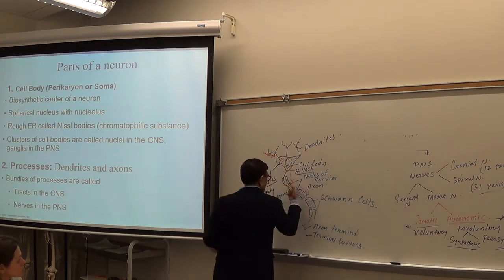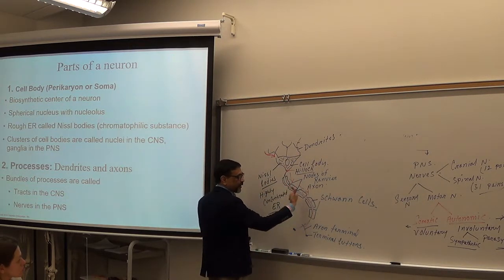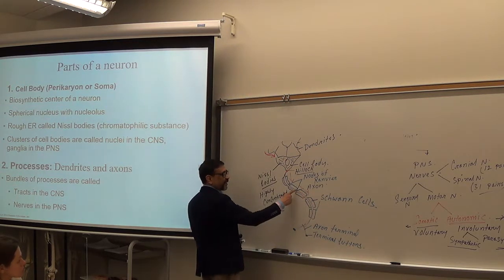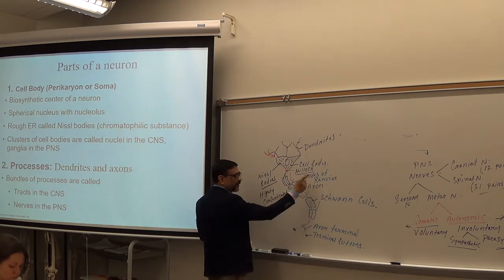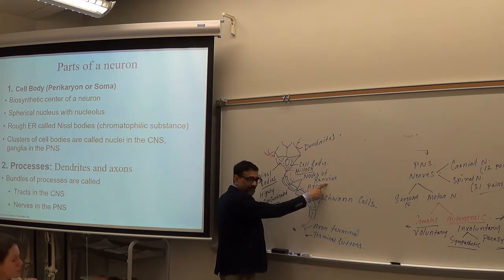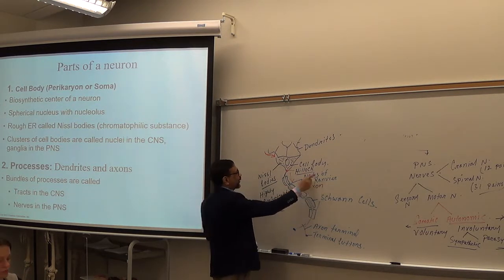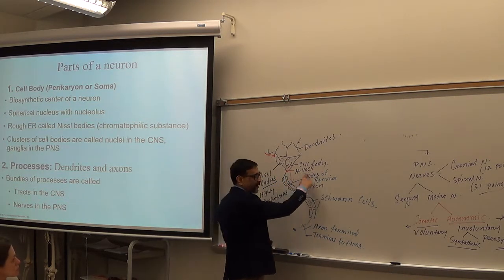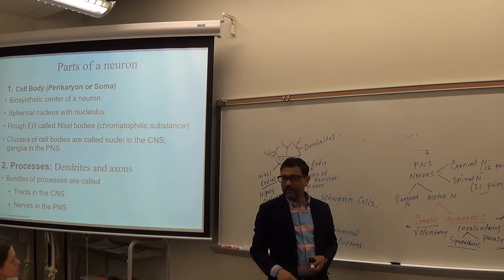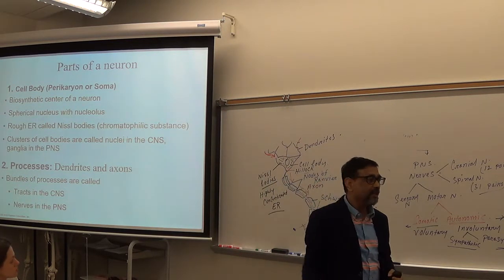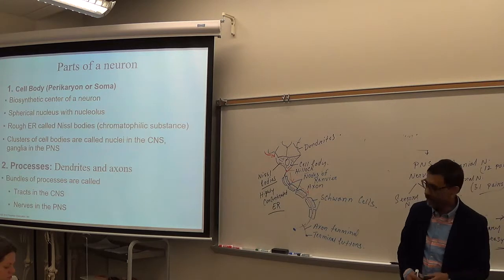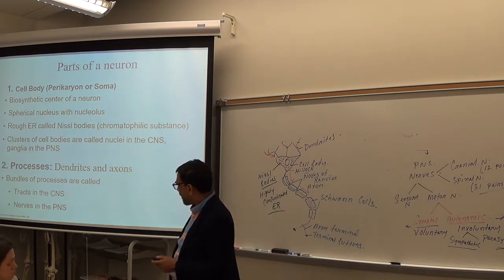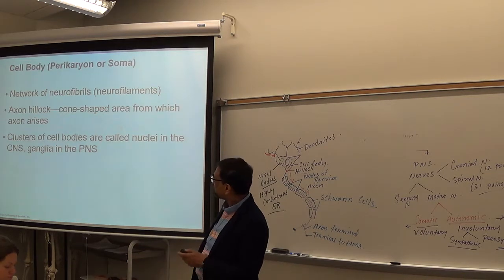And in the peripheral nervous system, who gives the insulation? Schwann cells, right? In between the Schwann cells, the uncovered spots are called what? Nodes of Ranvier. Okay? And the area where the axon starts from the cell body is called what? Axon hillock. Is it clear? So, the direction is unidirectional. Dendrites bring the signal into the cell body, and the axon takes the signal out of the cell body. Okay?